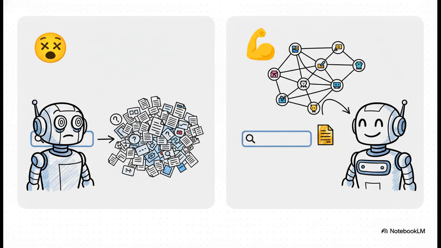On the left, you've got standard RAG, which just gets overwhelmed by a flood of sorta relevant documents. But on the right, our new approach uses the graph for super-targeted, intelligent retrieval, and the RAFT fine-tuning gives it the ability to focus only on the correct information within your specific data. It's a total game changer.